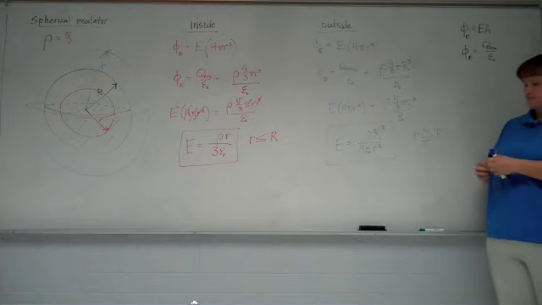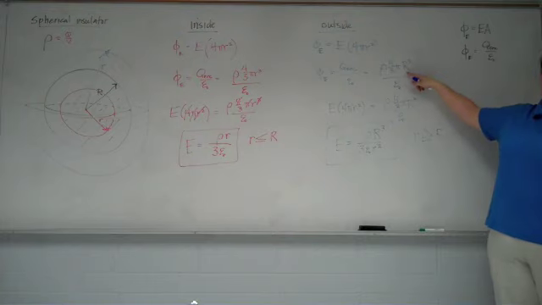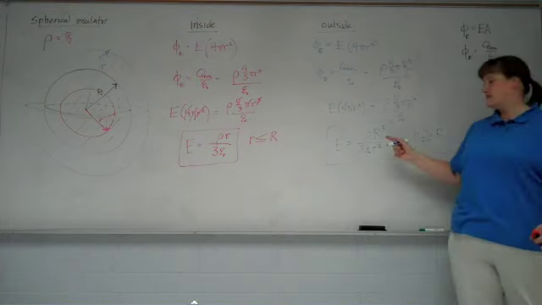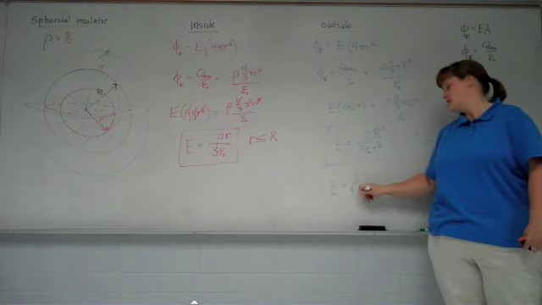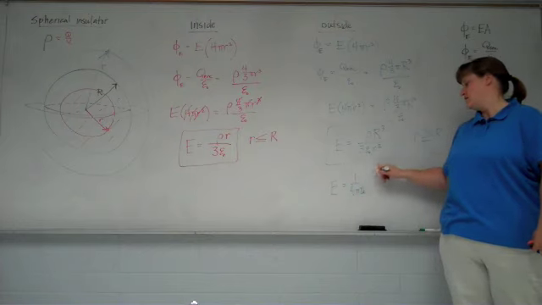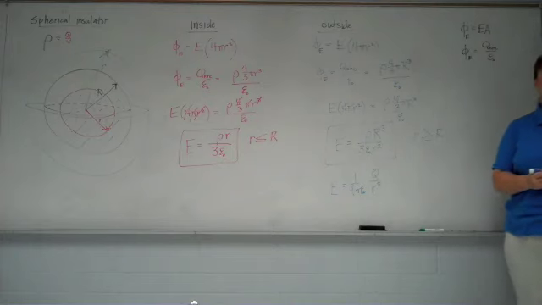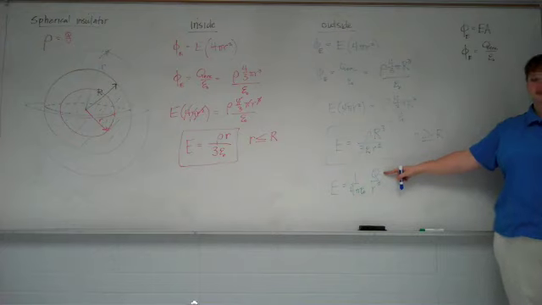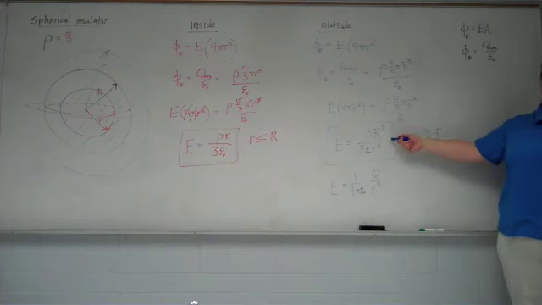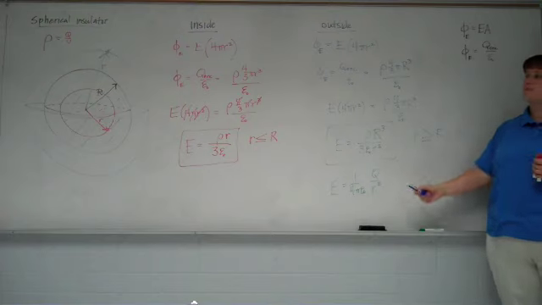By the way, since this rho times 4/3 pi r cubed is the total charge on the sphere, this equation is the same thing as that. The 1 over 4 pi epsilon naught, which is k, times q, the total charge on the sphere, over r squared. It's the same thing. This is just written in terms of density. This one's in terms of the total charge.